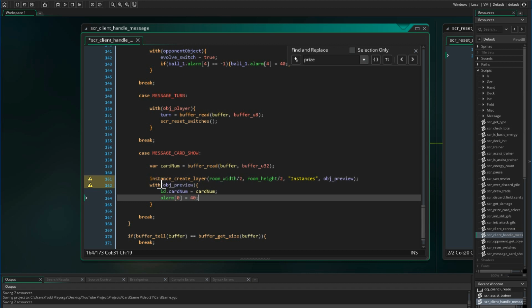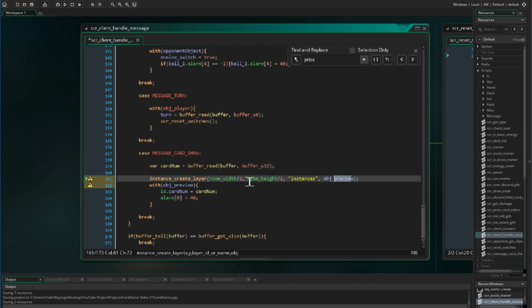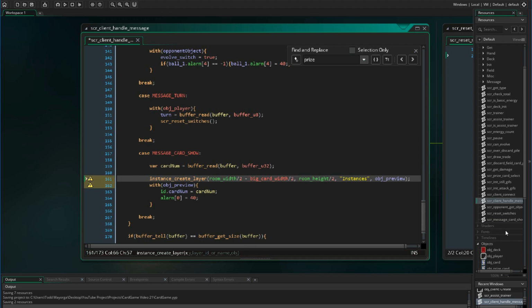But when it comes to printing out this preview, I don't want it to be in the dead center of the room, because whenever this happens, this will be printed above anything else in the room. And I don't want this to cover the Pokeball animating whenever a Pokemon is summoned. So I'm actually going to move this over a little bit just so that can still be shown. And you'll see that when we test it out. So here I'm going to subtract the X position by the big card width divided by 2. But now that we have that, let's create the preview object.